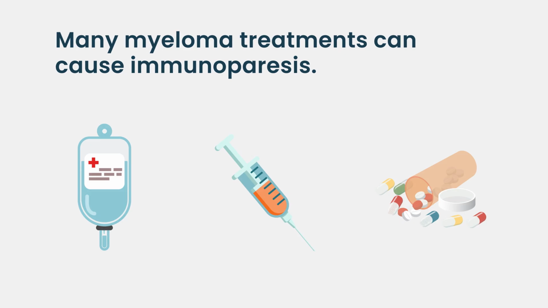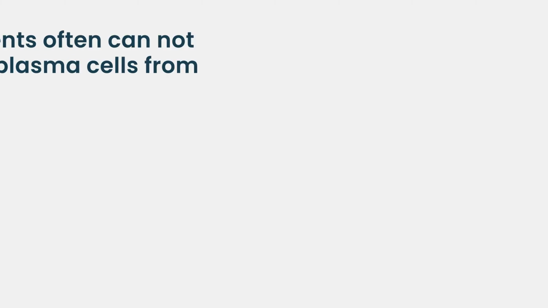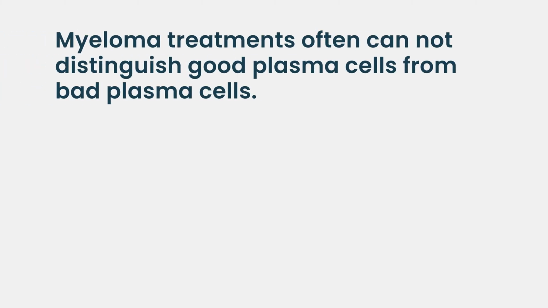Many of our treatments cause immunoparesis. So, the nice thing about myeloma therapy is that for most patients diagnosed today, at least their initial therapy is chemotherapy-free, right? We're not giving true classical chemotherapy for the first 4 to 6 months of therapy. So these patients are not losing their hair. We're not trying to slam the bone marrow and kill everything that moves, because we're using precision targeted therapies that only attack plasma cells. Unfortunately, again, as I alluded to, plasma cells can be both good and bad.